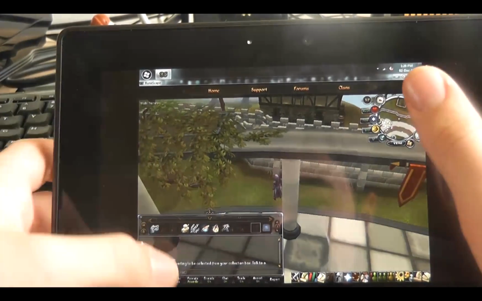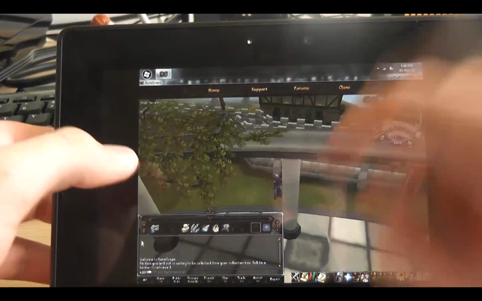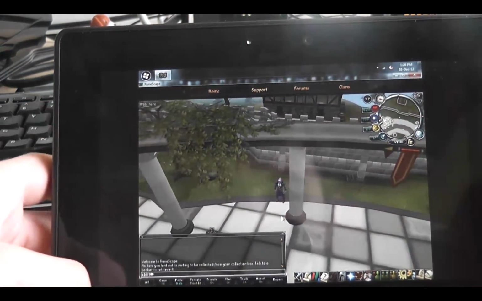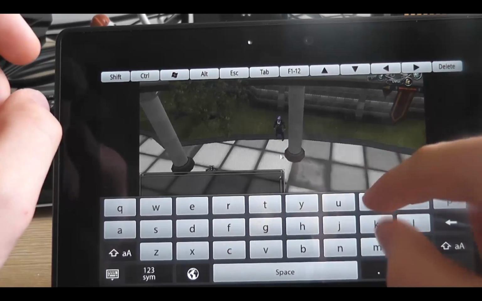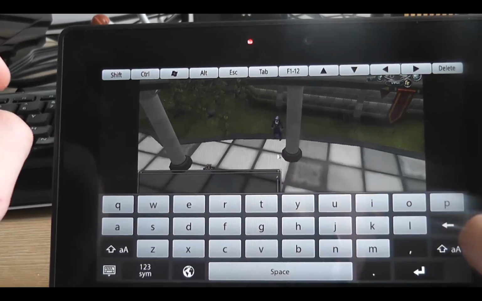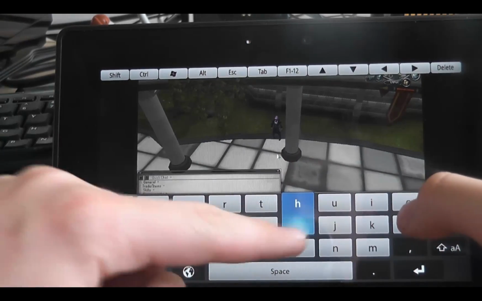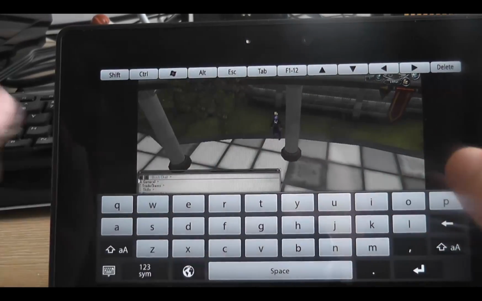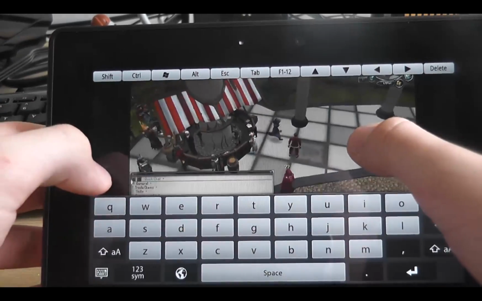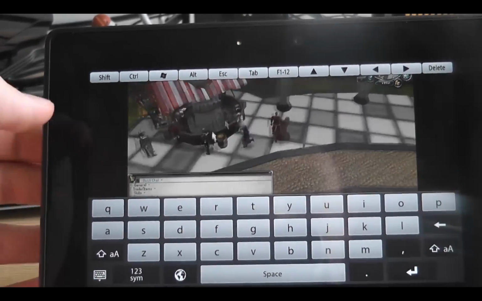Yeah, obviously it doesn't work very nicely with this, but let's minimize this little ability bar here and we'll try again. So we go like this, and then you go just like, hi. You click enter. Enter. Hi. Yeah, so there we go. So it said it. But yeah, it doesn't work very well with touchscreen, obviously. But I'll use this mouse.